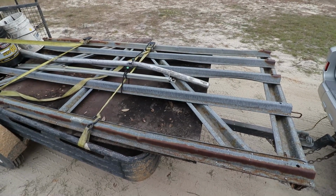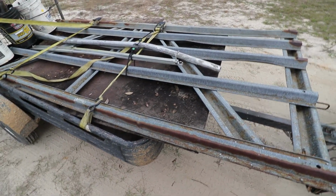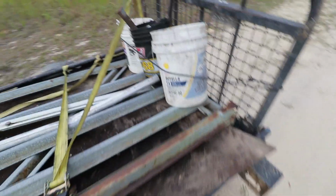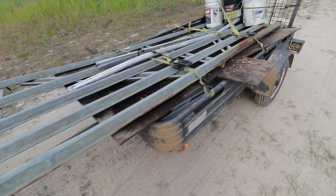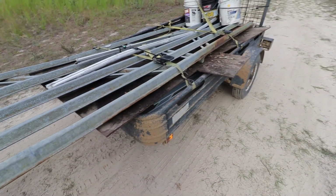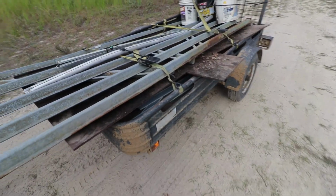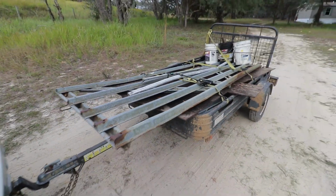Alright, another run to the scrap yard. Not sure what this one is, maybe the 20th, I don't know. But there's this huge piece of 1/4-inch steel that we found, and it's super heavy, super massive. It took me and my dad probably a good 40 minutes to get this thing onto the trailer, teetering it and doing all sorts of different stuff to get it up on there, but it's got to weigh a lot. So I'm curious to see what this weighs out to, and then just a fence piece, some aluminum, some buckets of steel. See what it goes for.